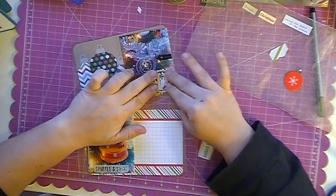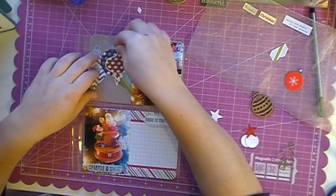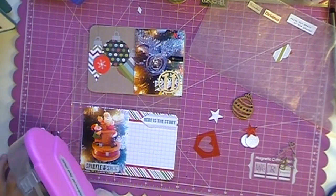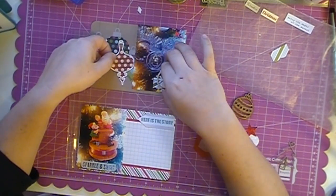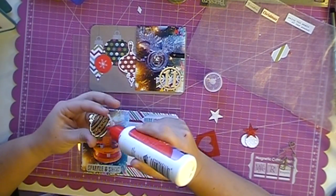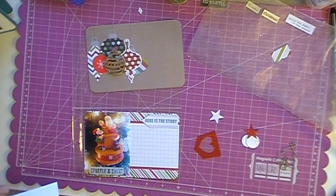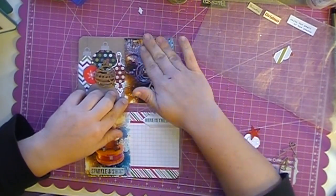And so I used another one of these Freckled Fawn wood numbers, and I put a glittered snowflake and just a little piece of banner underneath it so it wasn't floating off in space. This card already had 3 ornaments on it, but I'm going to add 3 more to make this whole cluster. This one comes from the Cozy Christmas line, and then I've got one from the Pebbles Home for the Holidays collection, and then this cork one from Freckled Fawn that I'm going to put in front as the main ornament. So that's going to be right on top. And then I'm going to add some baker's twine that's gold and white for ornament strings to make it a little bit more authentic.